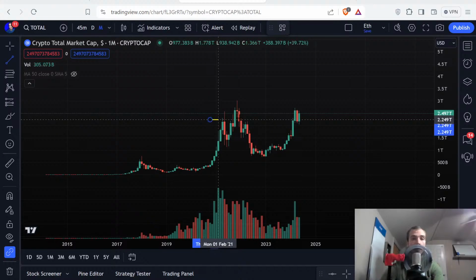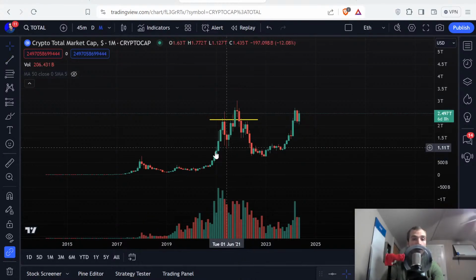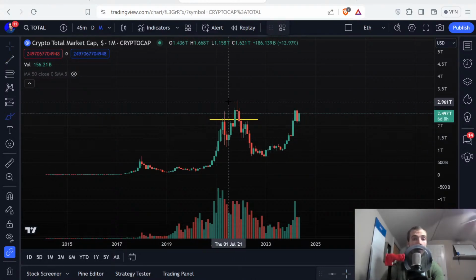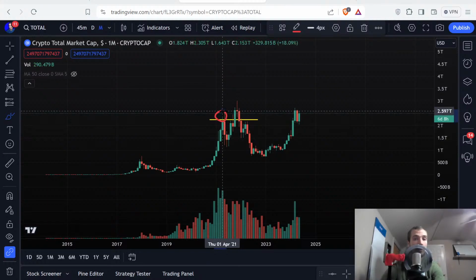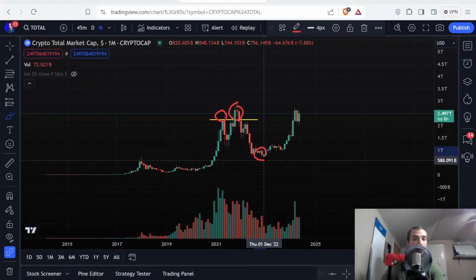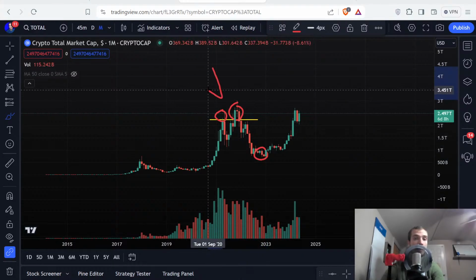Okay, this was a resistance level right here. You can see very clearly we rejected off of this level, and when price went back up to that resistance zone, what happened? It came all the way back down to major support. So selling resistance can be useful.